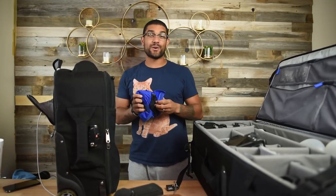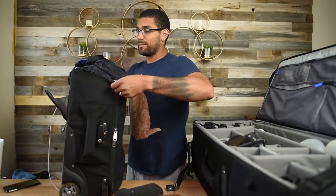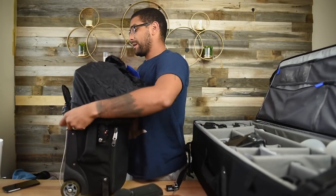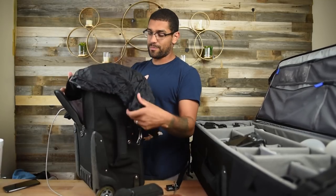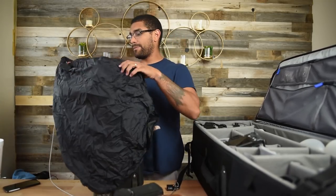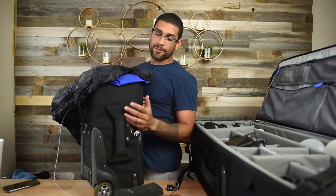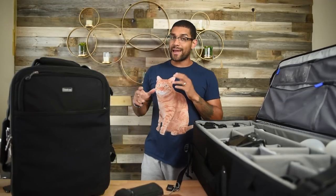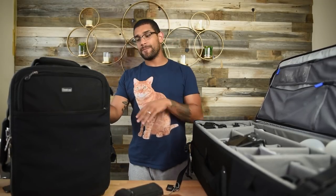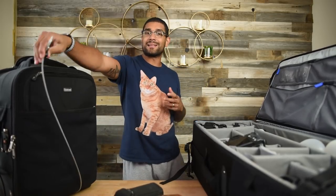It comes with a sleeve, so in case it's raining, you can take it and you can actually wrap it right up. Now, for the most part, I believe it is water resistant. I don't know how waterproof it is, but if you need to wrap it up, there's some way that you can do it. So really great. I highly recommend it. It's the Airport International version 2.0. Great, great, great bag for not a whole lot of gear.